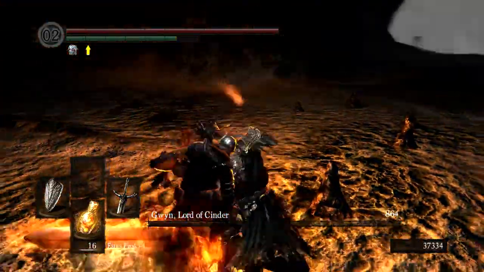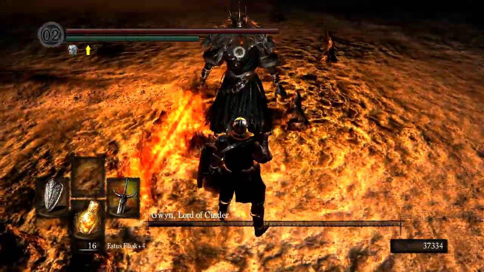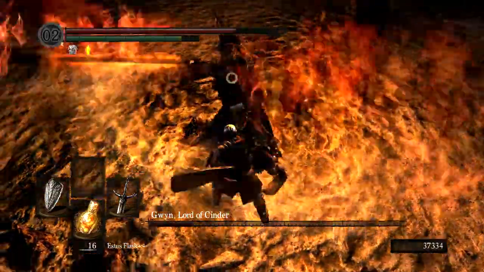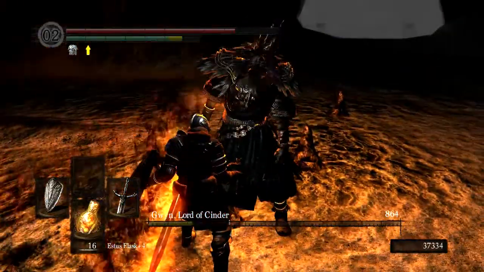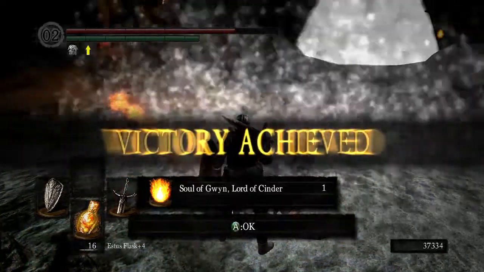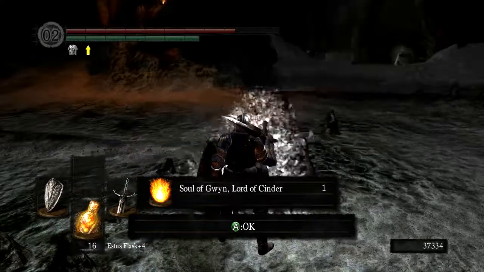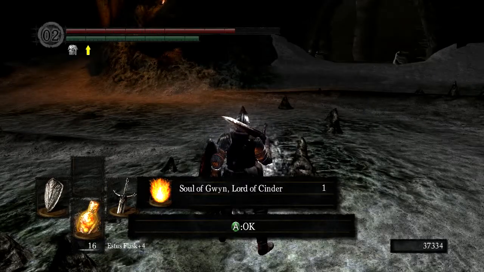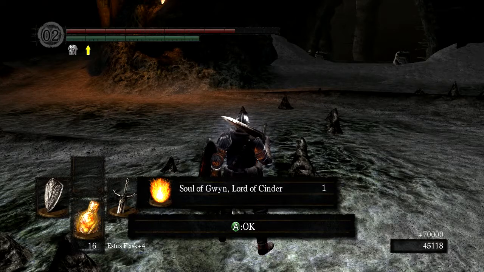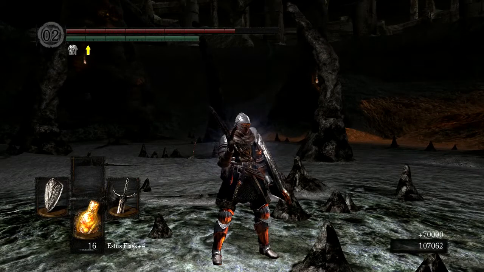Parry and riposte. And then for good measure, one last one. Oh god. Parry and riposte. And there we go. Final boss beaten. If you can parry and riposte, that is the easiest boss in the game. I think that is easier than Pinwheel, if you can parry and riposte, because by the time you actually get here, you'll be so ridiculously overpowered that it becomes so easy. But there we go. I've beaten the game.